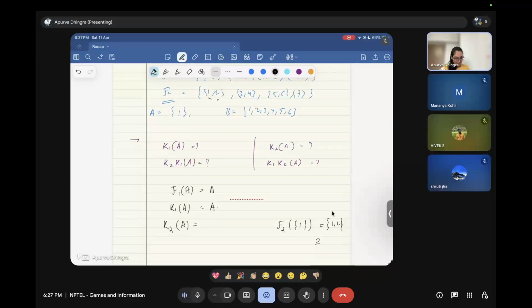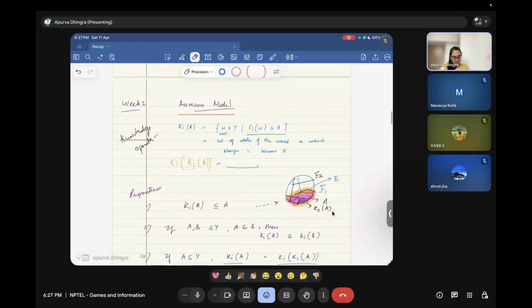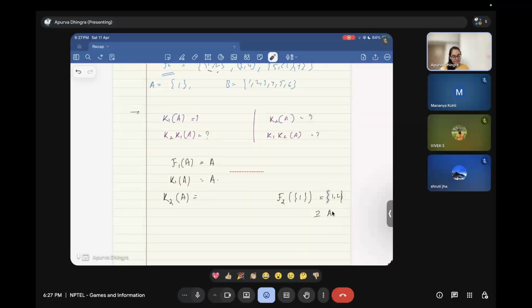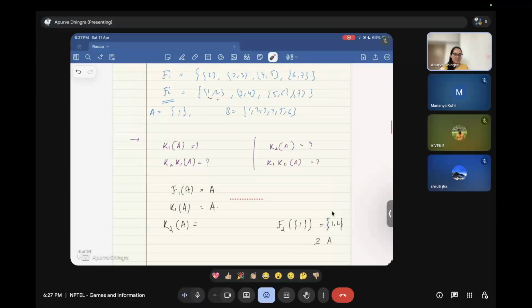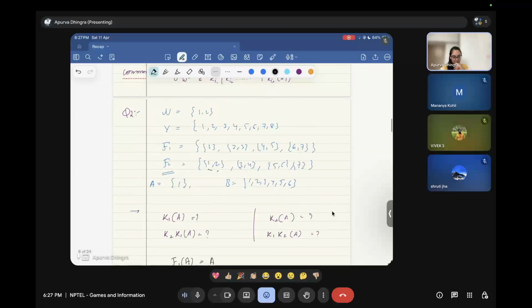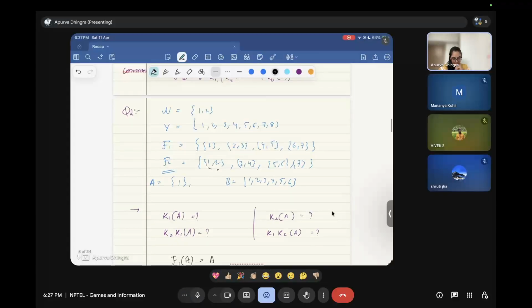But this is actually a bigger set as compared to A. Meaning, from our definition of the knowledge operator, there is no omega such that this is true, because that omega needs to be a part of A, and at the same time, that indistinguishable set cannot be bigger than A. So this is empty. This is not true. We can't find anything. So player 2 doesn't know that event A has occurred, because event A is just state of the world 1, and he can't distinguish it from 1 and 2. So he'll not be able to know this.